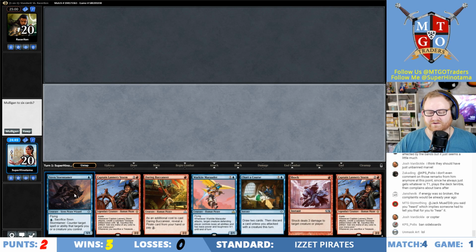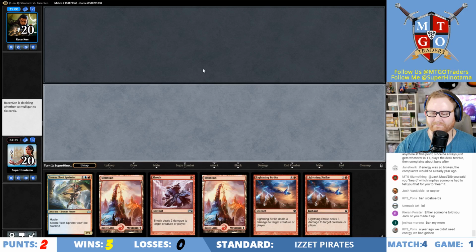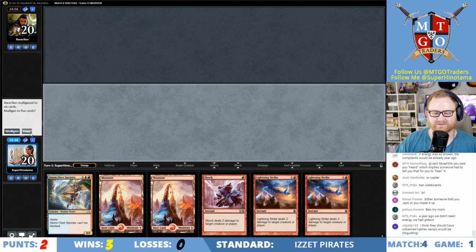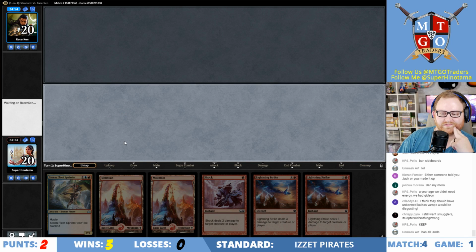Ban sideboards. Oh, look at this hand! Yes. I should have something like a little popper thing, like a birthday popper, every time we get a no land hand. This is just scrumptious. Mulligan. There we go. A little bit better. Not great though. Will be a keep though. Bottom the mountain there.